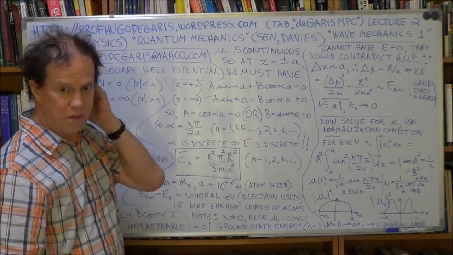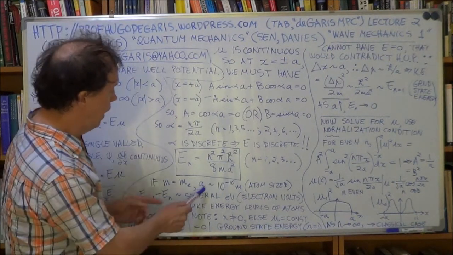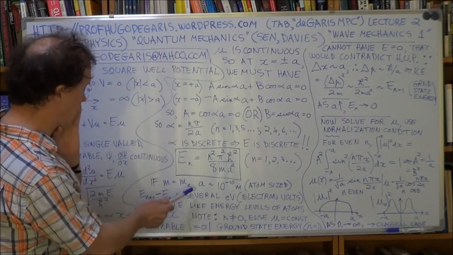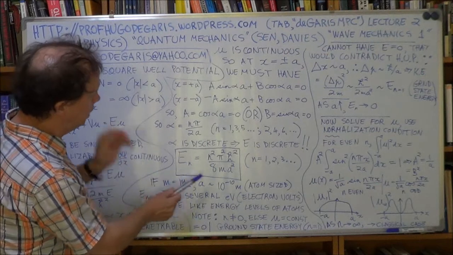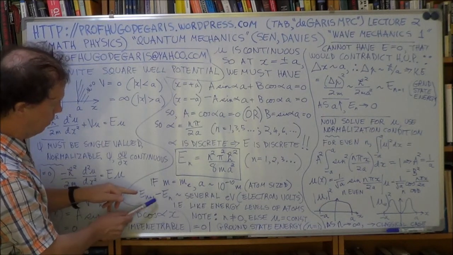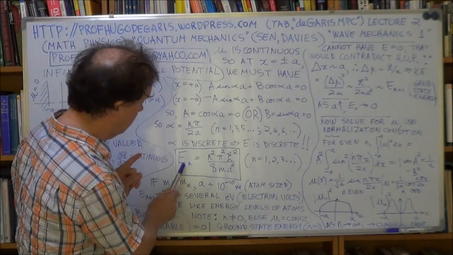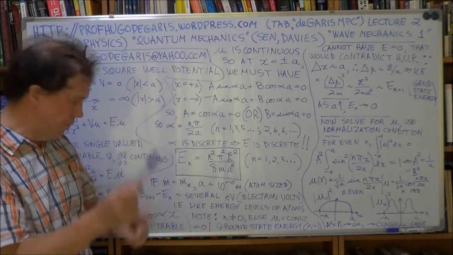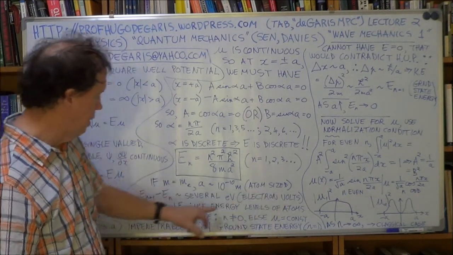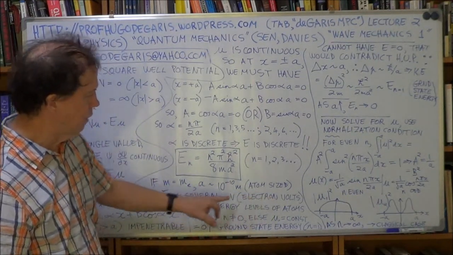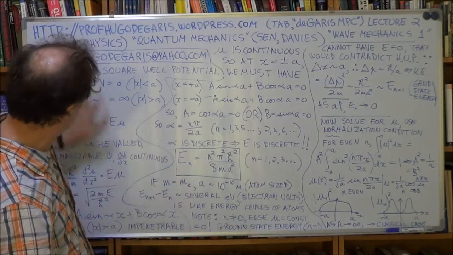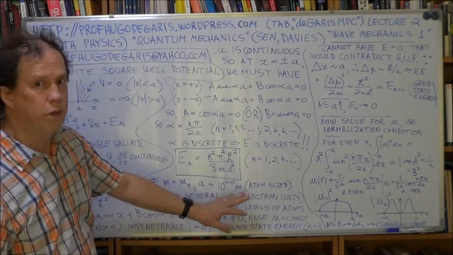And an angstrom is the typical size of an atom, right? So if your A here is atom-sized, and your m here is the size of the electron, then the difference in energy levels, say between E_(n+1) and E_n, so E_(n+1) minus E_n, the difference in energy values between two energy levels, works out to be just several electron volts. That's the sort of difference in energy levels that you get in an atom. So that's significant, and this model is starting to model real-world atoms.